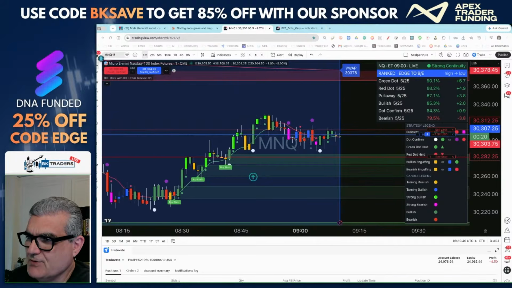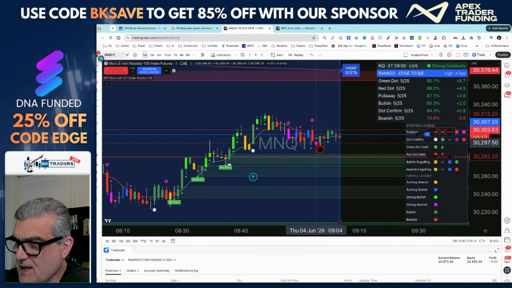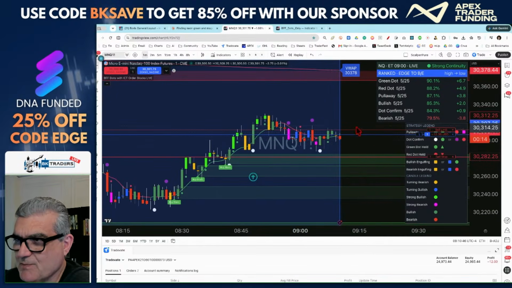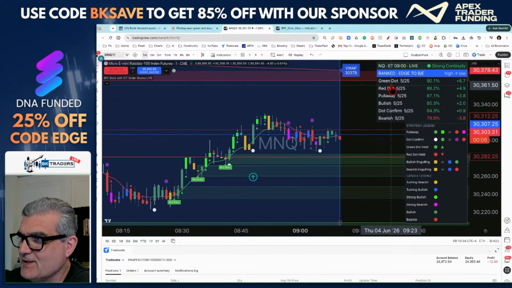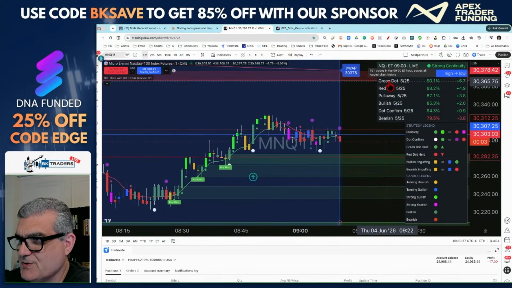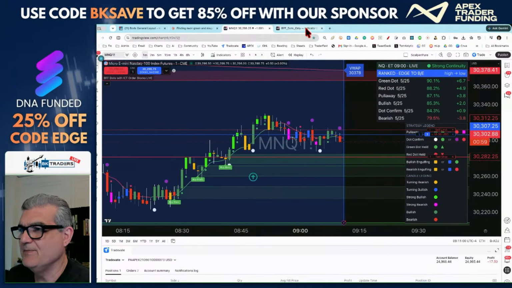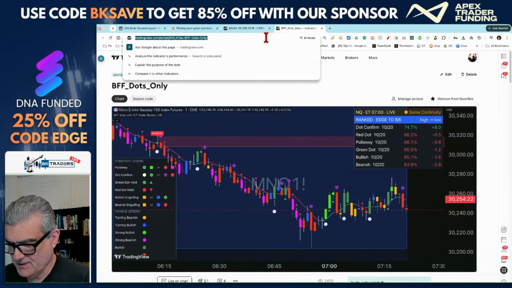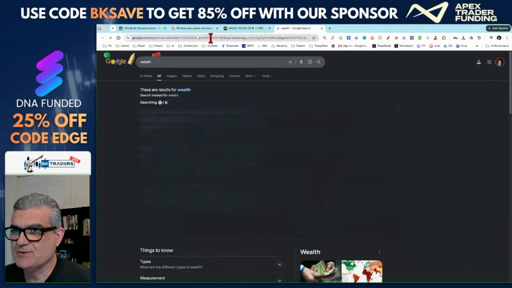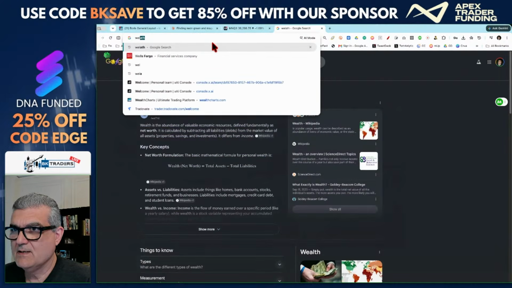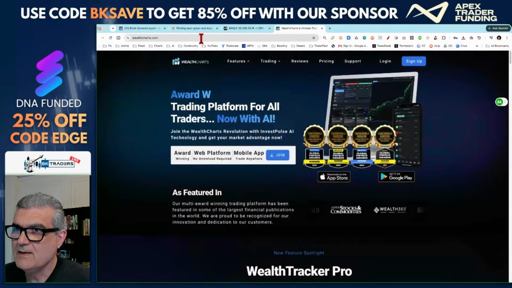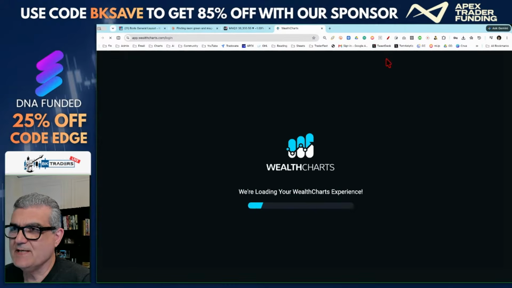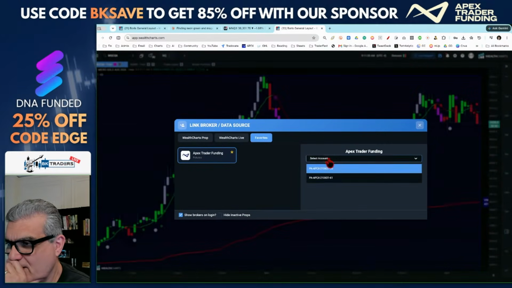Because if we're trading this red dot setup, I would still be alive in this one, and I would still be alive in this one. But now I'm getting myself chopped out on both sides. These are two completely contradictory setups, and I should be trading them both. So I think we're going to just move over to Wealth Charts because I can't trade these setups in here with ease. So we can take the signals and just trade the setups in here, and that should be perfectly fine.